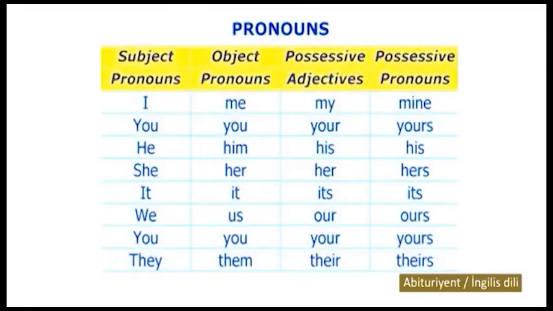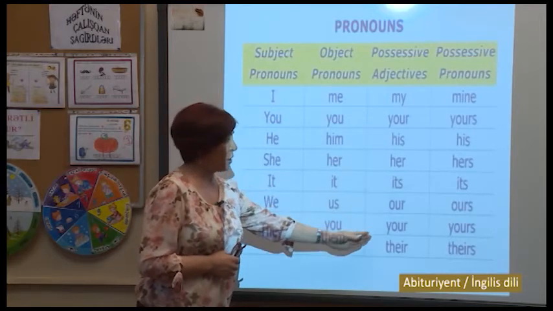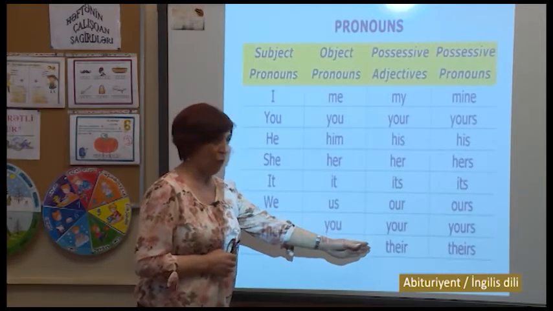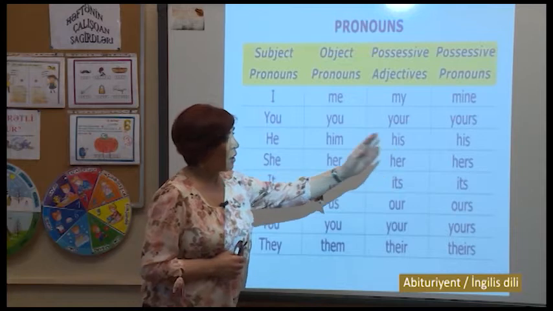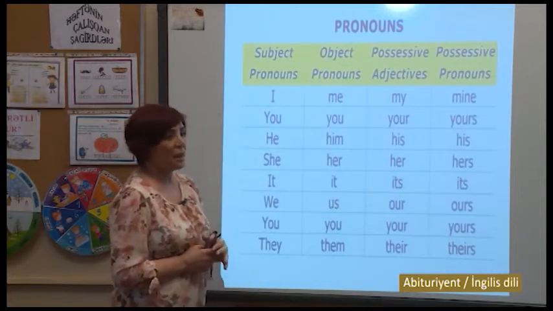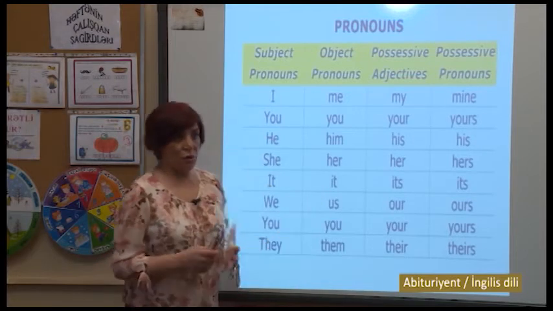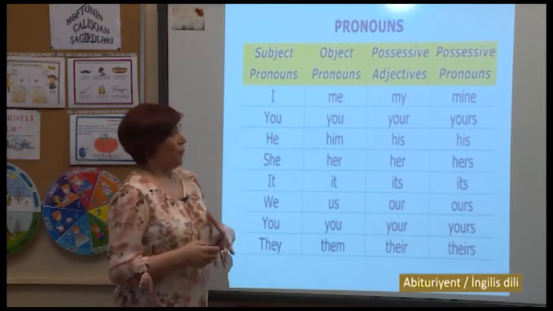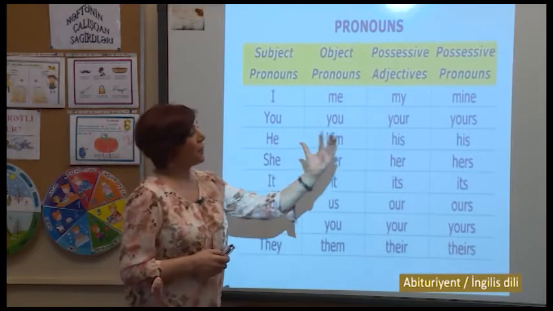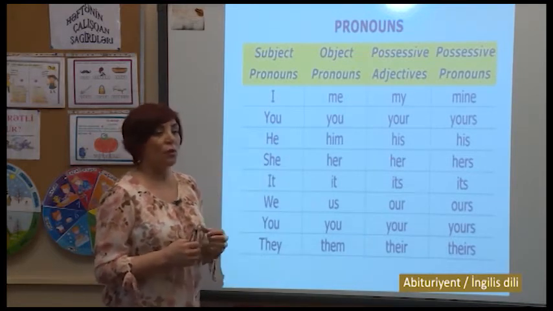Possessive pronouns. They have two forms as well. One of them is the subordinate form, and the second one is the absolute form. What does it mean? It means that after the subordinate forms, we use nouns. They are not used alone. But what about absolute forms? They don't require any noun or any word. What is the purpose of using the second form? That we avoid repetition.